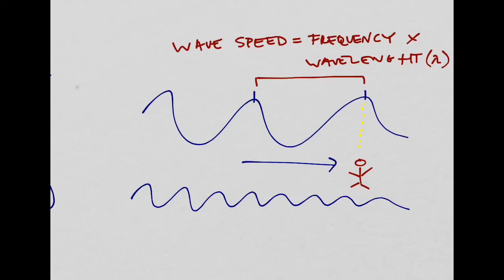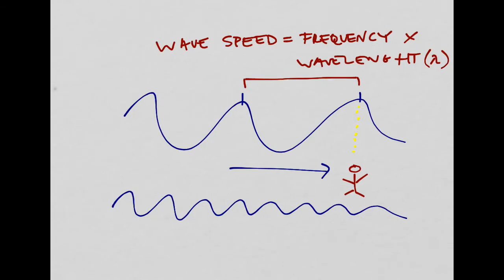And a short wavelength, so high frequency, short wavelength. Both of those will have the same overall wave speed, which is why when we hear music or someone talking, both the low pitches and the high pitches travel to us in the same amount of time, and we hear them together.